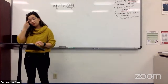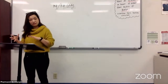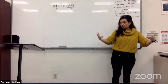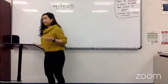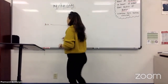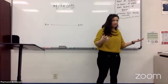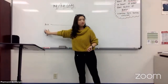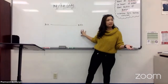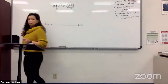Now, first question is, what is the minimum and maximum milligram per day that Janelle is to receive? Okay, this is important, especially when creating a dose for your patient. There's a minimum, talked about this, and there's a maximum. Minimum dose, maximum dose. Of course, during the clinical trials, they tested what's the minimum effective dose to treat this problem or infection. What's the maximum effective dose? That's why there's a range. If you go below this, that will be what?